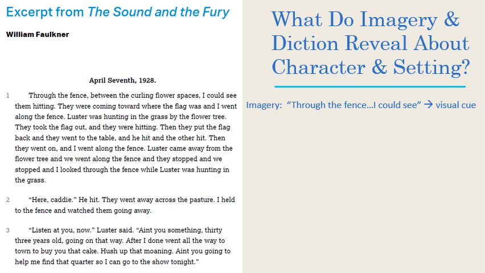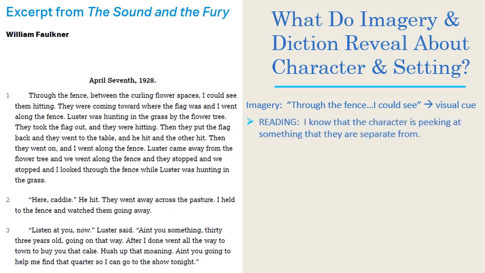From up at the beginning, it says, "through the fence, I could see." I cut out that middle part, right? This is a visual image. "Through the fence, I could see." It's a visual cue. And the visual cue is that we're looking through a fence, right? We know what that's like, the slats and the kind of barred off way that it makes you feel separate, right?